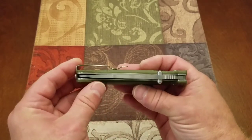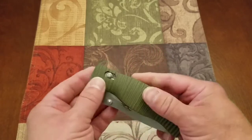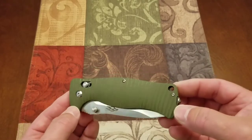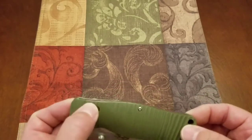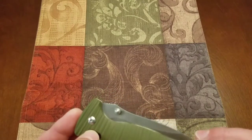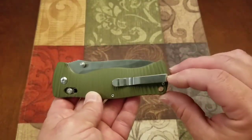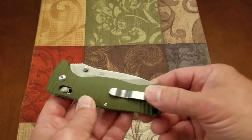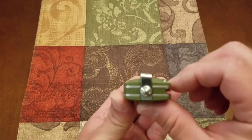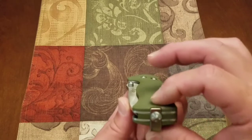The blade thickness has got good stock — I believe it's 3.5 millimeters from other reviews I've seen. The hardware looks decent. It's a satin finish, and the axis lock components are in more of a bead blast finish. The pocket clip is in a satin polished finish. Even though I believe that pocket clip is ambidextrous, you can see how it's bent — flip it to the other side and it's going to skew the pocket clip over and won't be centered or aesthetically pleasing.